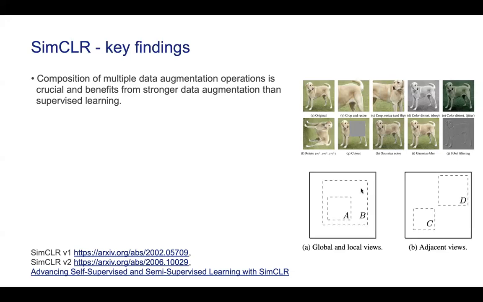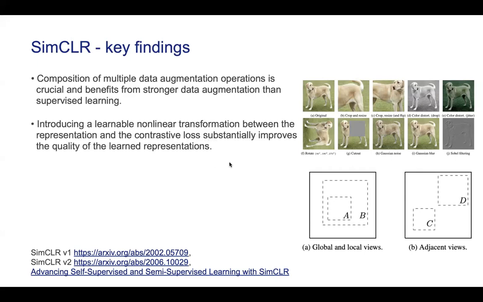And what they also do, and this is very nicely illustrated, is you don't just do a center crop, which in the end is kind of the standard approach. You see these A/B boxes, those are the different views. So you do global and local views, and also views next to each other from the same image. And we will see later on that this can be extended and is then even more powerful.